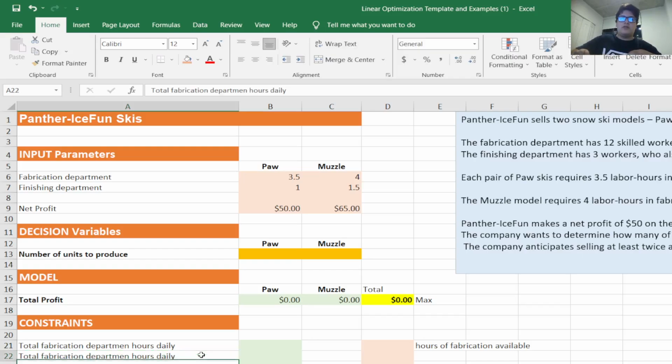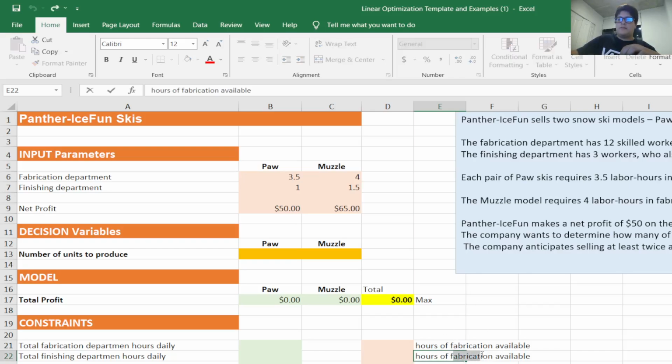Total finishing. As we read in the problem, it's the same as fabrication: finishing available.